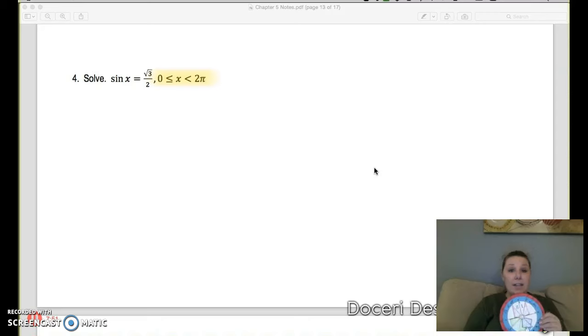So all we're trying to find is the locations on the unit circle where this is true. So where is the sine of x equal to the square root of 3 over 2? That's the same one that we just did, pi thirds and 2 pi thirds. But we're not going to do the plus 2 pi n's because that's all we've got. So x is equal to pi thirds and 2 pi thirds because we only want those values that are on the unit circle right here. Okay?